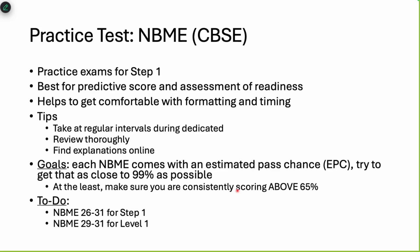So going on to your testing resources, there are a lot of them, and you will likely be doing every single one of them, as scary as it sounds. But this one I'll kind of glaze over. The NBME, which is the same thing as the CBSE. These are practice exams for Step 1. These are the best for predictive score and assessment of readiness, and they help you get comfortable with formatting and timing. This is the biggest reason to take practice exams.